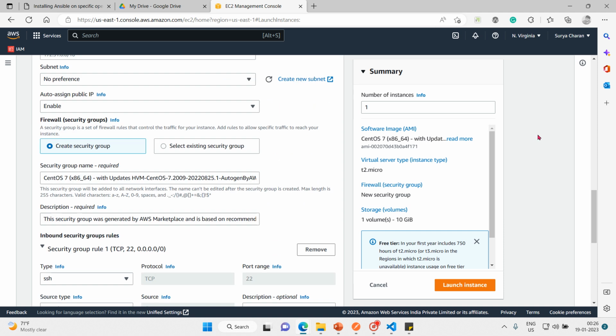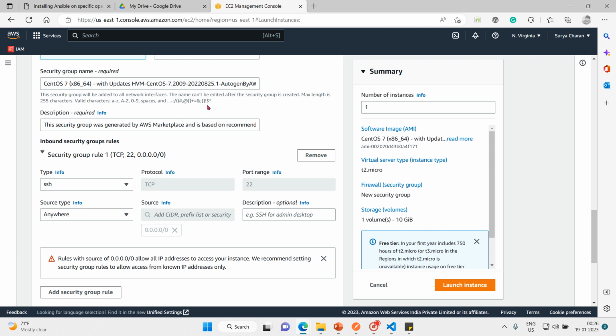I'll name it vprofile web security group. I'll copy this and paste it here also. Description, okay, description is fine, but still I'll add it.